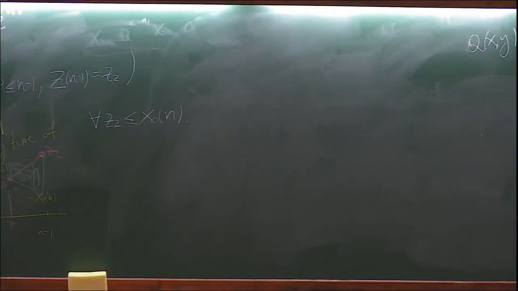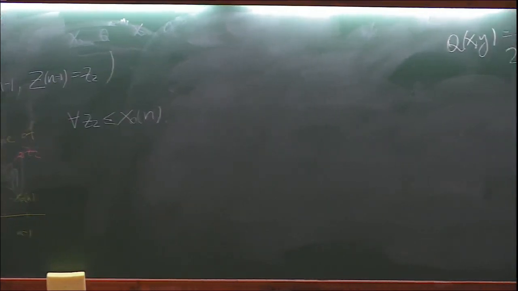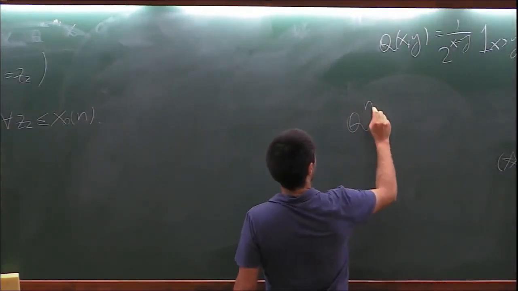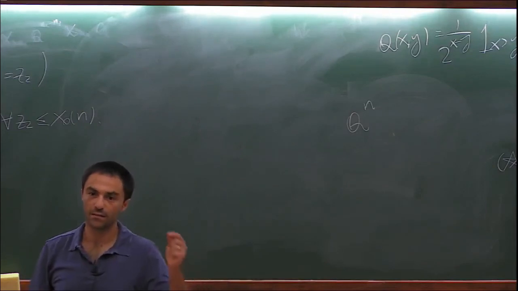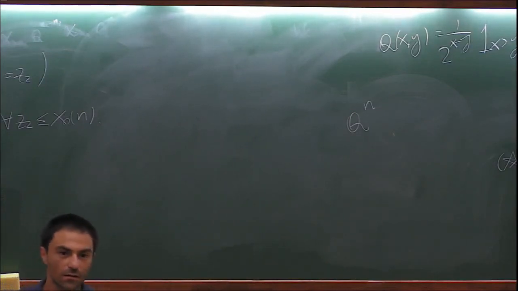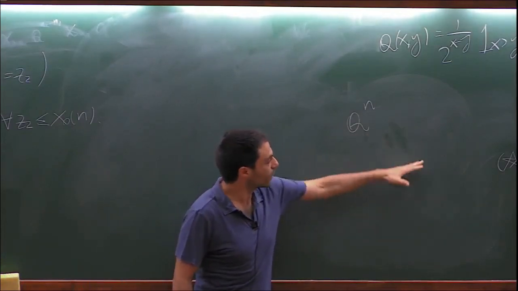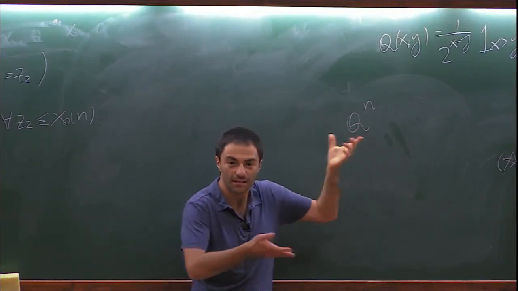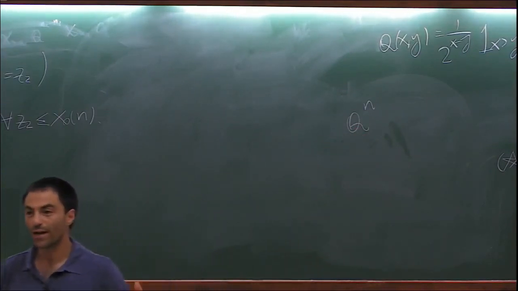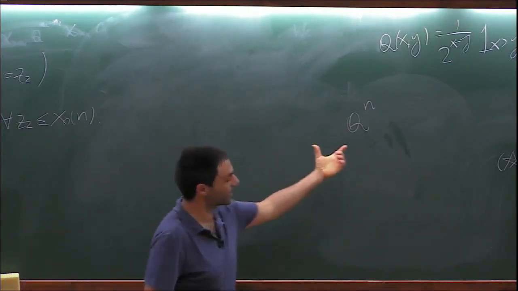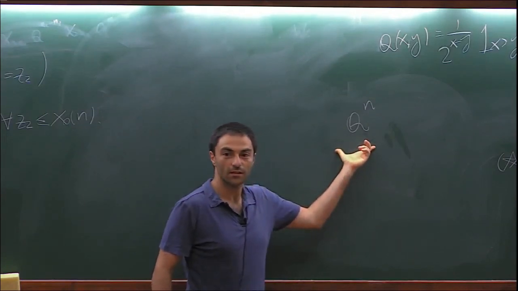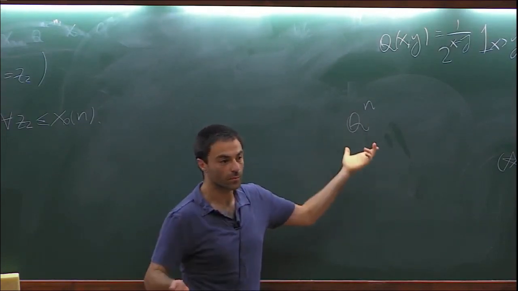The point is that Q, if I compute Q to the n, that's the transition probability of a random walk. And when you try to take the scaling limit, of course, you have to work out the scaling, and when you work out the scaling, this operator here is going to get scaled, and it's not too hard to believe that it's going to get scaled in the right way, so that by Donsker's theorem, this is going to converge to a heat kernel. It's just the transition probability of a random walk.